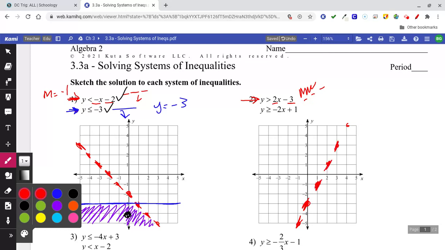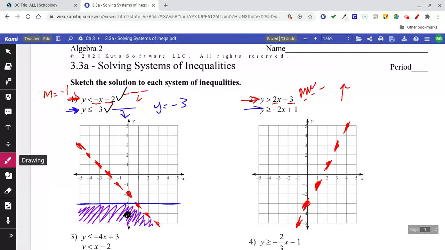A lot of times people get in a hurry and just draw a solid line every time. It's going to be dotted, and we're going to shade up. So I would hold off on that, shade up, but we're going to wait. So let's do the other one. The other one's going to be solid, and I shade up. So y-intercept number is 1, and I've got a slope of -2. So down 2 and right 1, and down 2 and right 1, and down 2 and right 1. Or reverse the pattern. This one's a solid line.